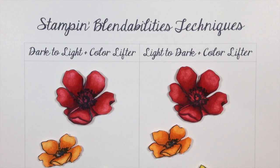There isn't a right or wrong way to use these markers. Some people recommend coloring your lightest shade first and then moving to the darkest. Others recommend going dark to light. It's really a matter of personal preference. As I've explored with these markers this week, I tried both techniques out with each color set. Here you can see the results.